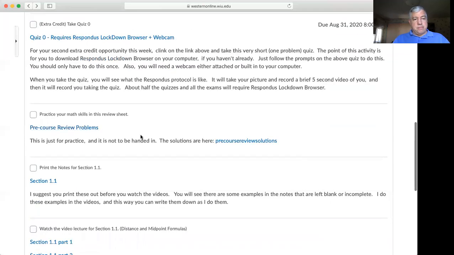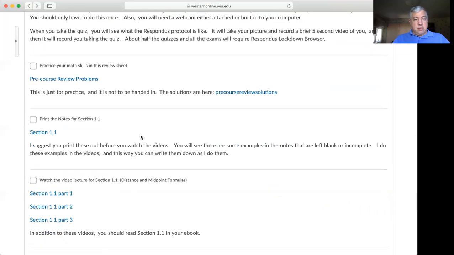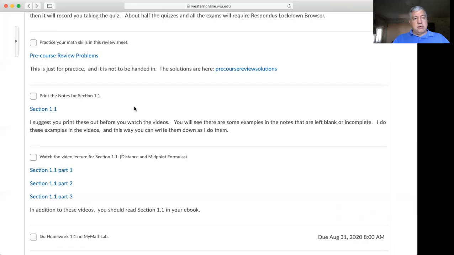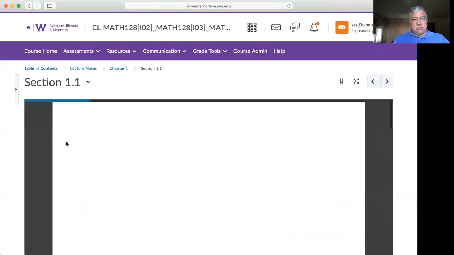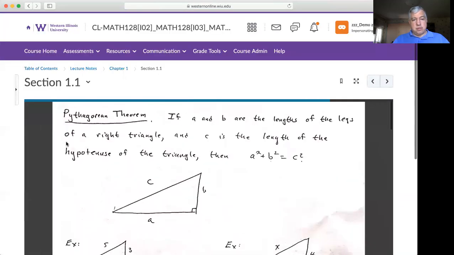There's another worksheet I'm asking you to work on, and then if you want to print the notes for this particular section, you can just click on that. That will take you to the notes, and I recommend that you print these out.